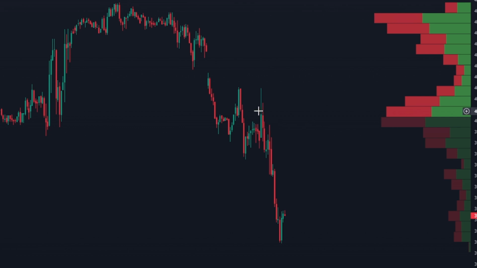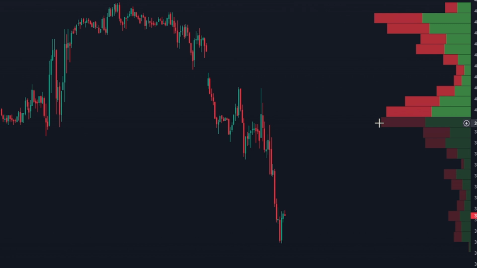So what we can see here is this massive volume candle shows that we rejected here, right? So sellers are in control. So we're seeing here we have more sellers than we do buyers. And basically what we're looking for is zones where it stands out, and we look at what direction the price moved from there. So here we can see massive selling, and even if we don't have the green or red bars, we can still see that there's a lot of volume there, and if it pushed downwards, that means that the sellers are in control in that zone.